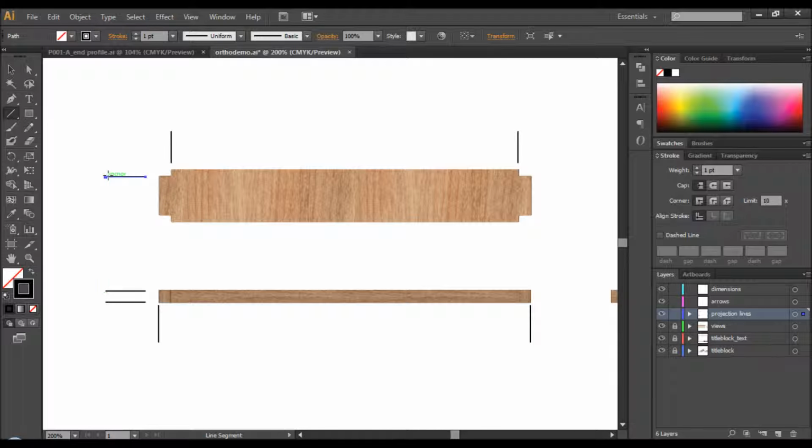This is probably the hardest bit, getting this precise the first time you do it. But after that, you can see that everything snaps to what's already there. If you do want to change something, the white pointer tool will let you select just one end of something. And now I can use the keyboard. I'm actually going to move these a little bit closer.